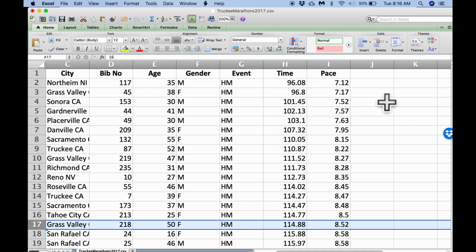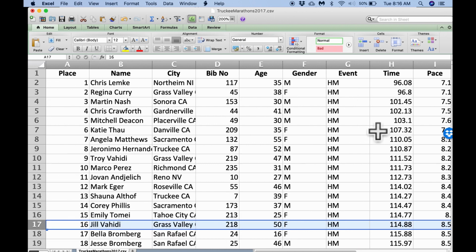We might be surprised. We might think that the answer to that question should be obviously yes, you should be running at a faster pace for the half marathon. But we might be surprised when we actually look at the results to see that the marathon runners, who are probably the fitter people in the race, might be having a faster per mile pace. But that's something we can explore now that we see the data laid out in this way.